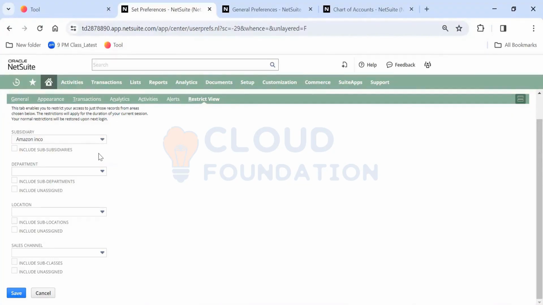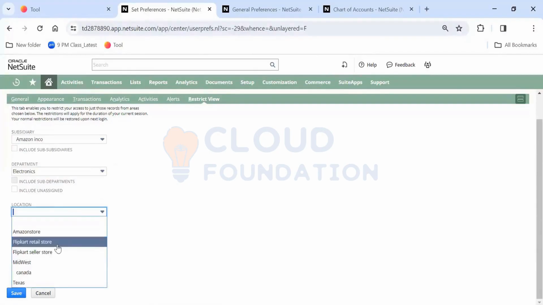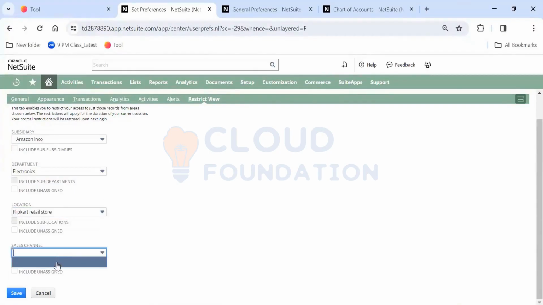Whenever I'm creating the role, I can restrict the users based on the subsidiaries which are there. And apart from the administrator, as a single user, I want to restrict myself to Amazon Inco subsidiary. And I want to restrict myself to only this department, this store and this sales channel. I can do that. So when I click on save, I will be able to see the data related only to that subsidiary.